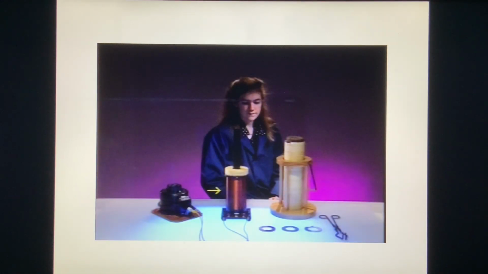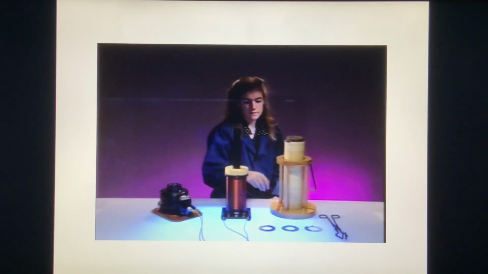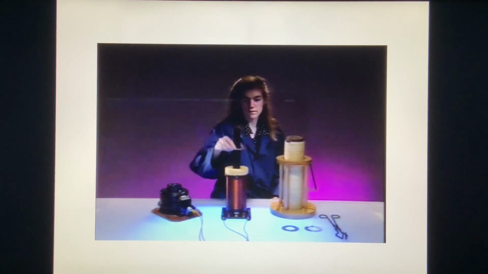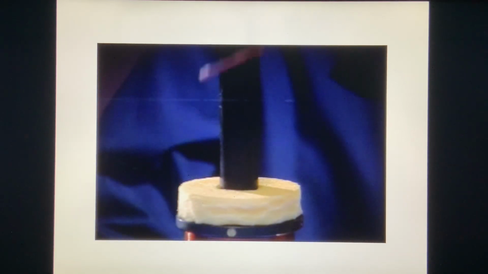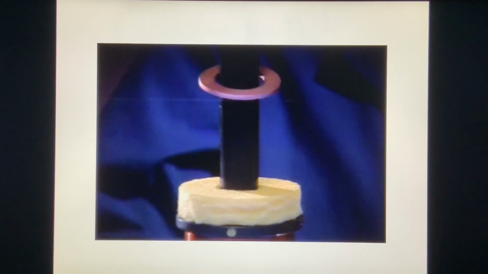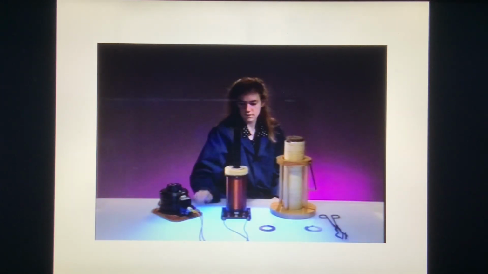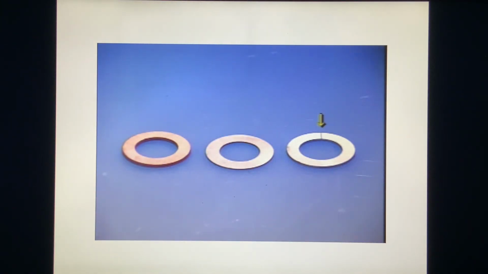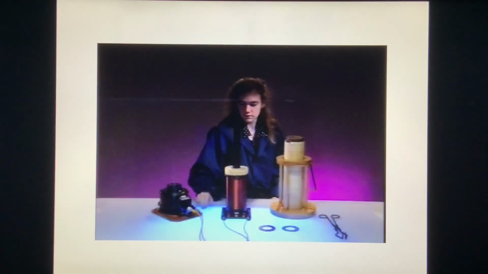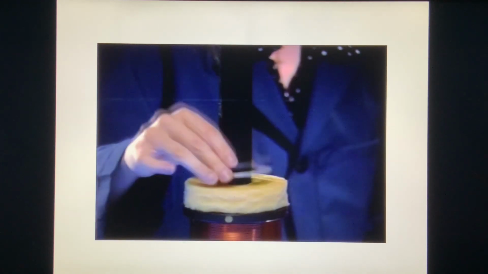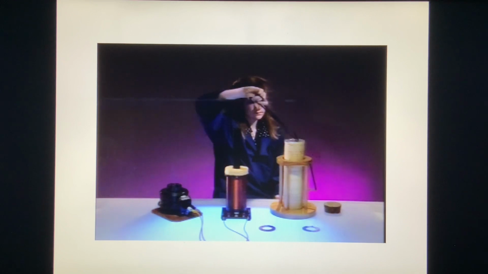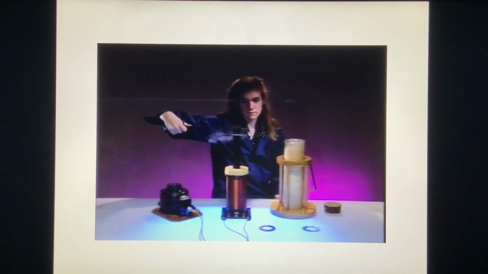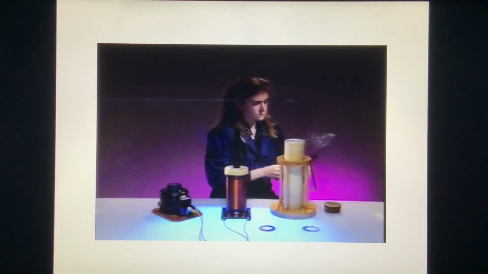This wire coil surrounds a long iron core. We'll run an alternating current through the coil and watch the effect on metal rings placed over the iron core. This copper ring rises up above the coil and floats at a constant height. A lighter aluminum ring flies completely off the core. If we use this aluminum ring with a small gap, it doesn't move at all. If we cool the solid aluminum ring in liquid nitrogen and repeat the demonstration, it flies even higher than before.